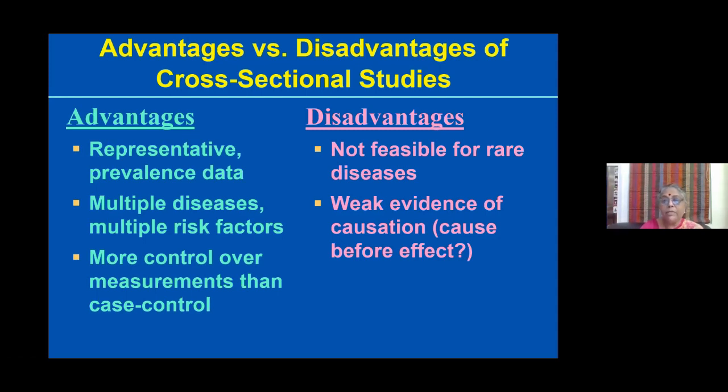I can explain this with another example where, say, a hormone X is found to be associated with acne. You go into the population, you measure the levels of hormone X, and you see your participants are patients of acne. And then here you cannot prove whether high hormone levels are causing acne, or acne has caused high hormone levels. Therefore here you cannot establish whether the cause has happened before the effect or the disease.